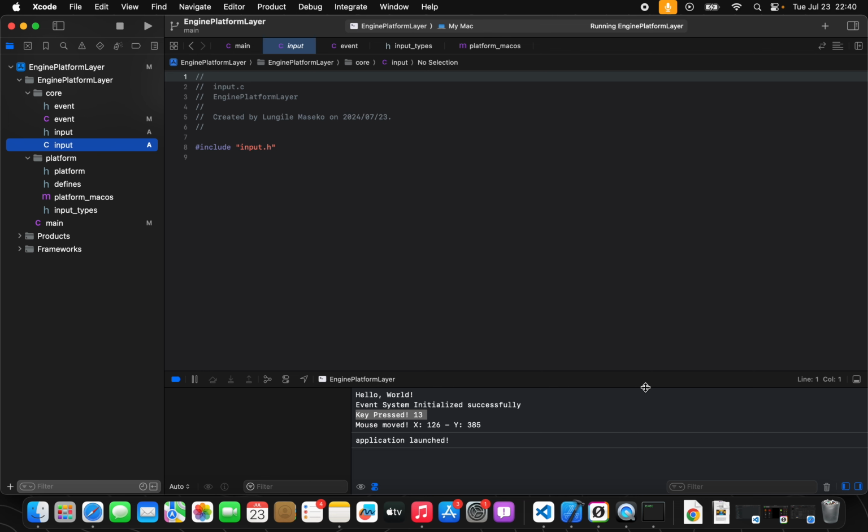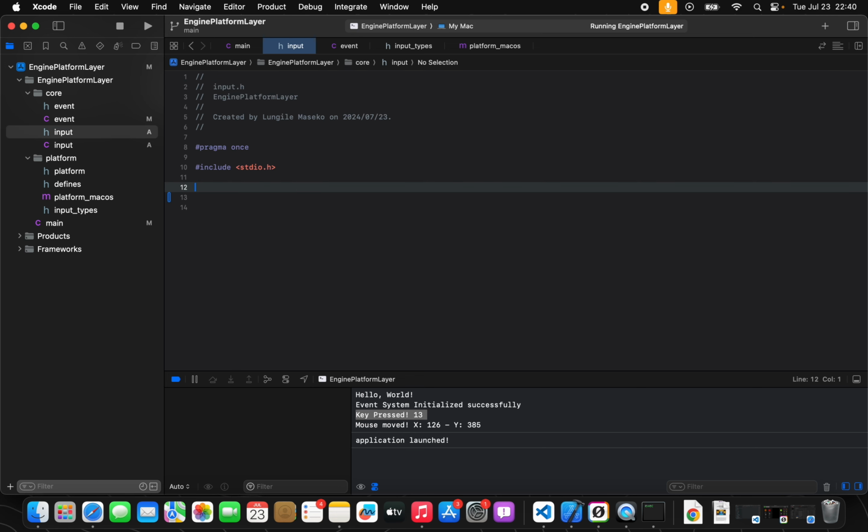So we need to be in the header file. Our input system should be able to handle key presses, mouse movement and mouse scroll wheels, right? And then in the future, we might add other functionalities such as key mappings and all of that good stuff.